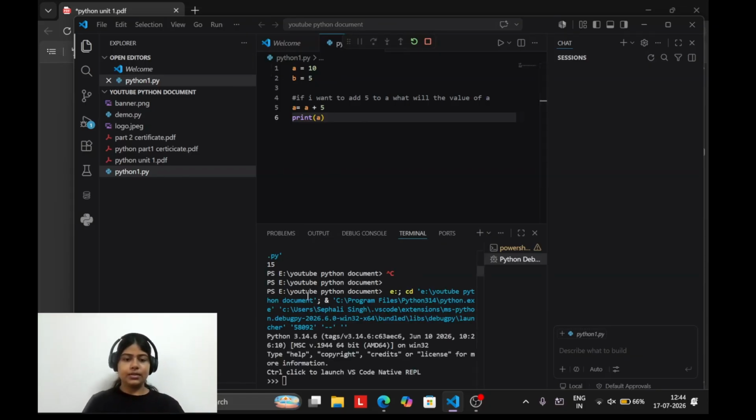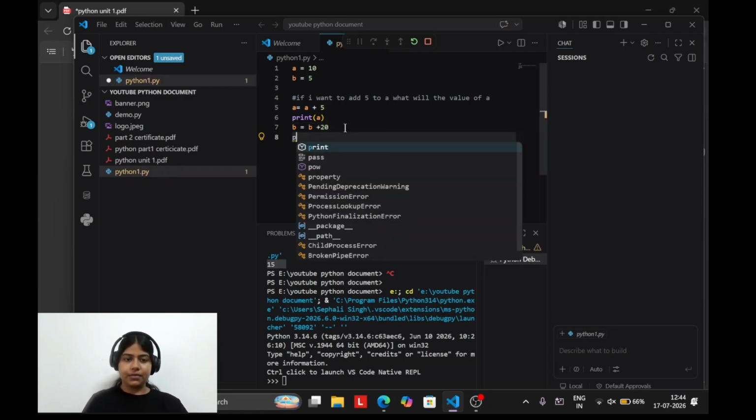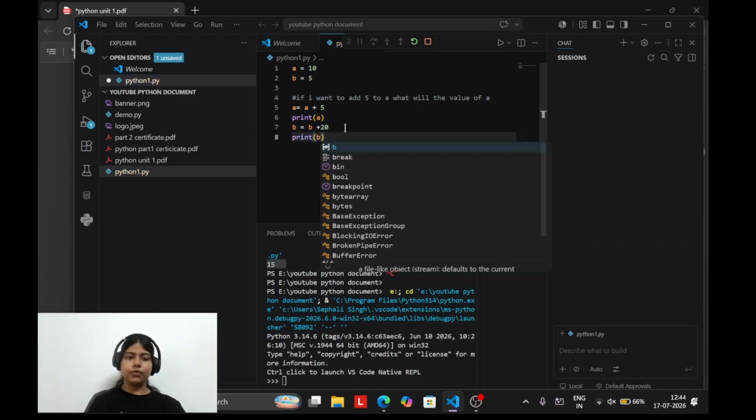So the answer is 15 here. 10 plus 5 is 15. Okay. Now if I want to add B equals to B plus 20, what will be the updated value of B?